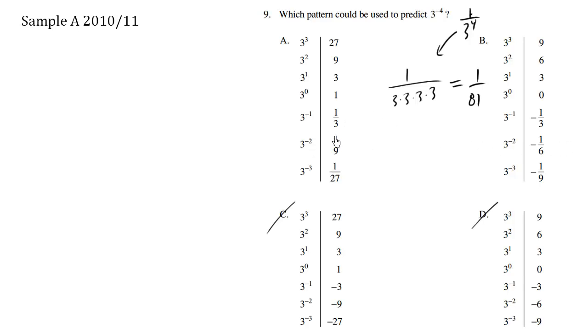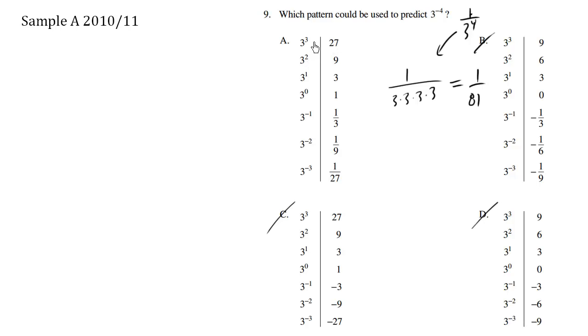When we're looking at the pattern here, we have 3 to the exponent 3 is 27, which is correct. And choice C might be a possibility. Choice B and D are wrong because 3 to the exponent 3 is 3 times 3 times 3, which is not 9. And it's not going to be D either.